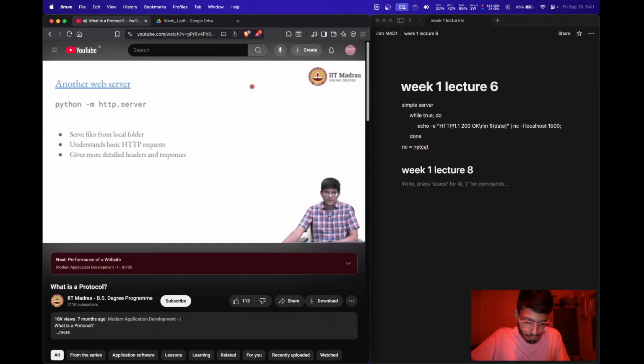So just to give a few more examples, what I'm going to do now is run a slightly more complex web server. This is again a one-liner. I'm just running the Python interpreter, and the -m basically says to execute something. And what is that something? It says take the module http and run the function server from inside the http module. So in some sense this is a one-line web server.